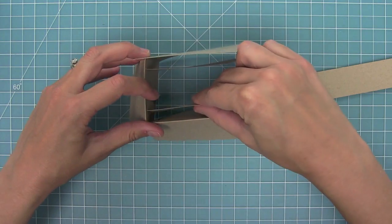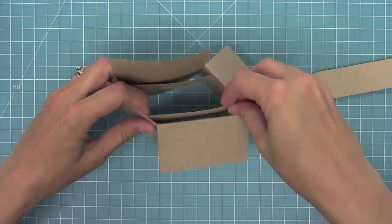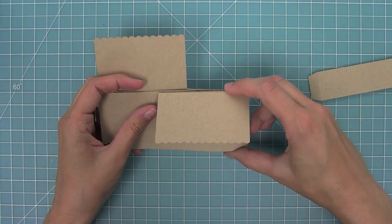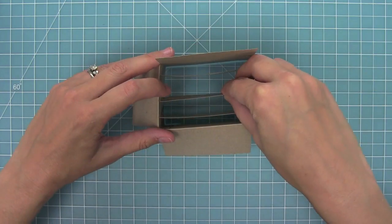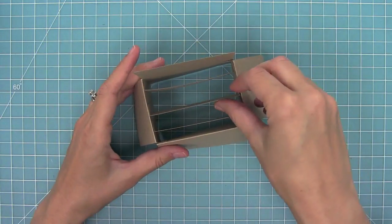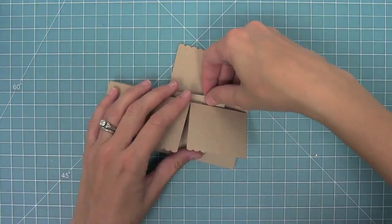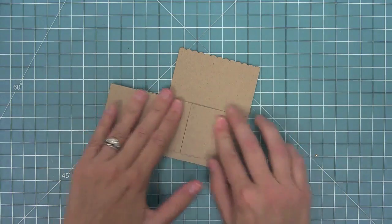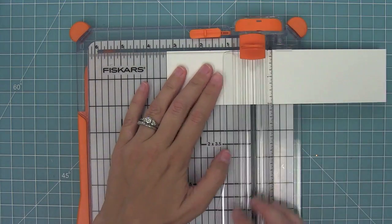So I like to drop them in the box, and then I adhere down the left side. I start to close the box while holding the right side. I push it into perfect place, press down on the box, which is going to make that adhesive stick on the other side, and it's going to make it perfectly lined up each time. So I'm going to repeat it again. I'm going to tape it down to the left side, hold on to that right side while I close the box all the way. Then I'm going to push that right side into position, press down on the box, and open it up, and it's going to be perfectly lined up on the inside.